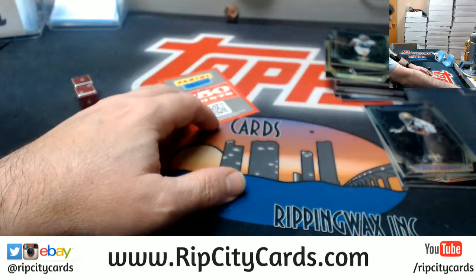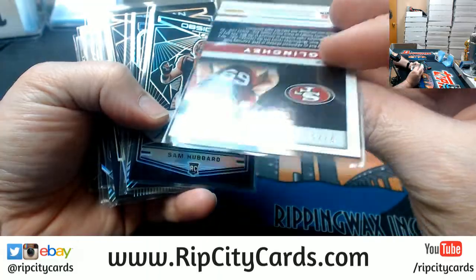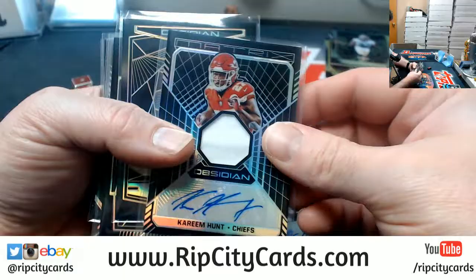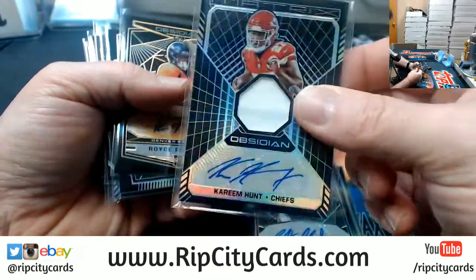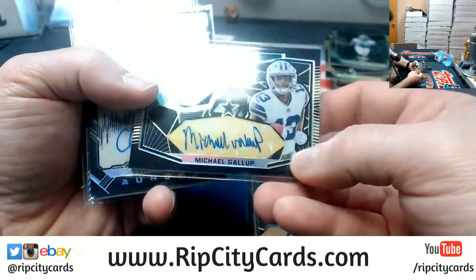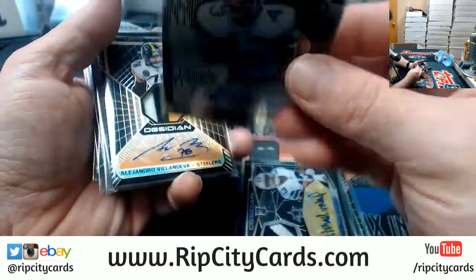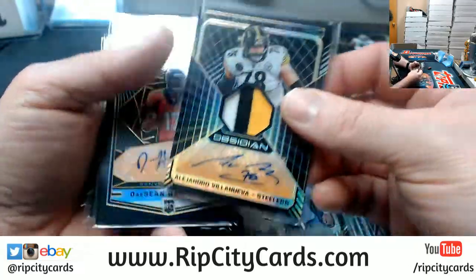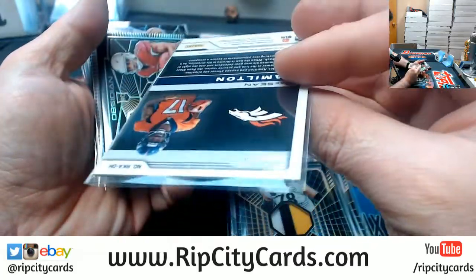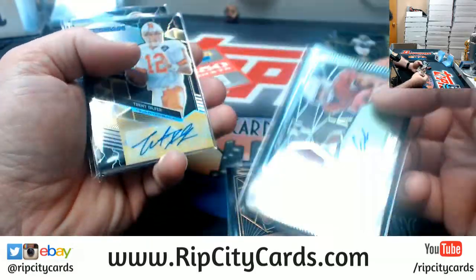All right, recovery business. We have got the McGinley for the Niners to 50. A Sam Hubbard Bengals to 100. The Kareem Hunt Swatch autograph for the Chiefs to 100. Royce Freeman Broncos to 50. The Gallup, nice 2 color for the Cowboys to 10. A Cliff Harris Cowboys to 100. The Villanueva 3 color for the Steelers to 35. Sean Hamilton Broncos to 50. Christian Kirk 3 color to 25 for the Cardinals.